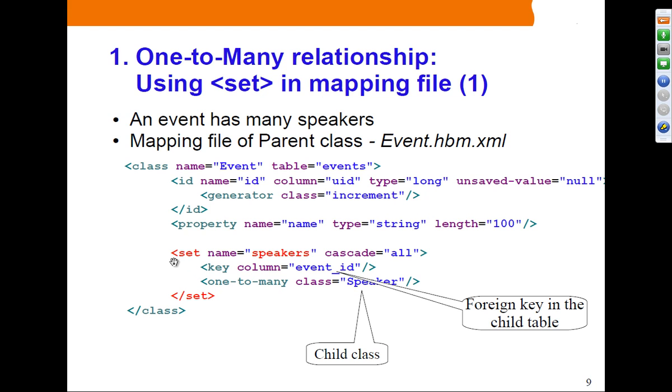You use set, the name is speakers, and then the key column is event ID. This is the foreign key column in the child table, in this case the speaker table. Then you say one-to-many, and the relationship class is speaker. So you basically have these four lines indicating a one-to-many relationship between event and speaker.